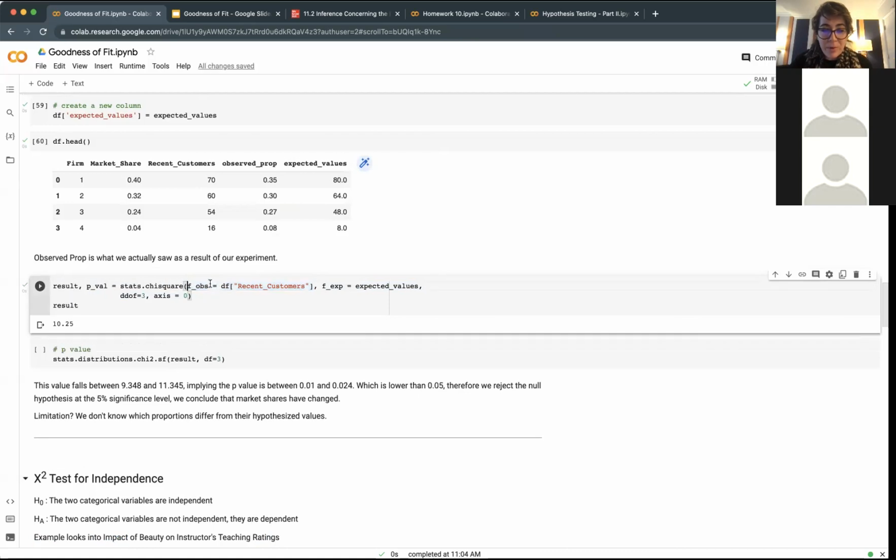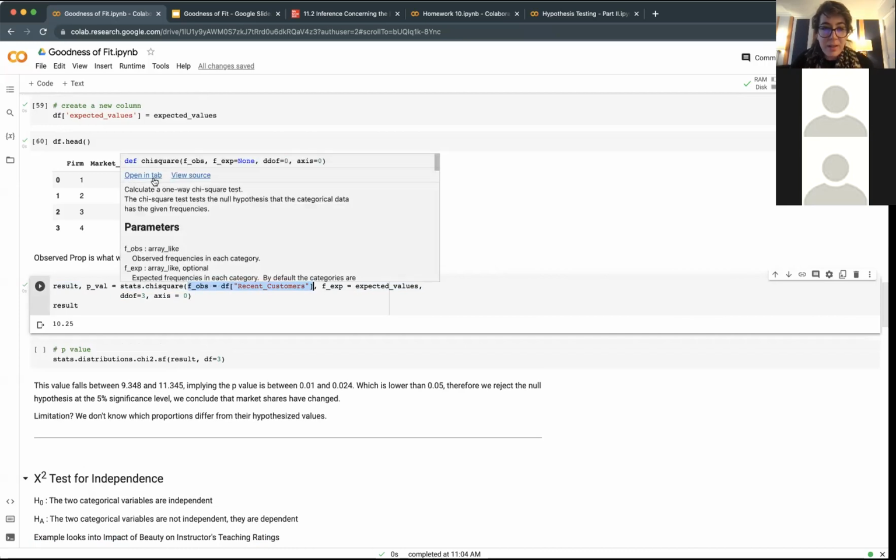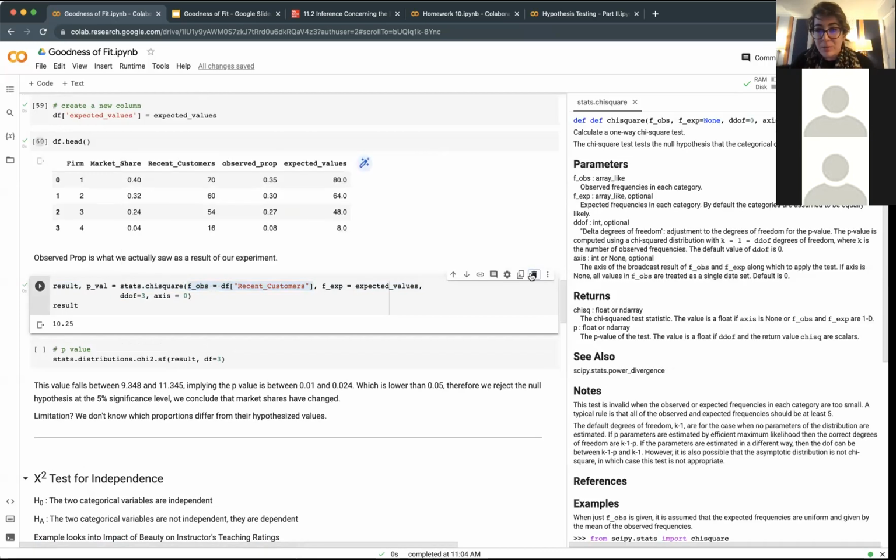So we would input what we observed here. And again, all this documentation could be found by clicking something like this, which would show you what we're inputting into this function that SciPy created for us. So we have our observed frequencies and then the expected frequencies. We just had to do the heavy lifting to calculate those expected. And then we have this degree of freedom, which just needs a little bit of thinking.